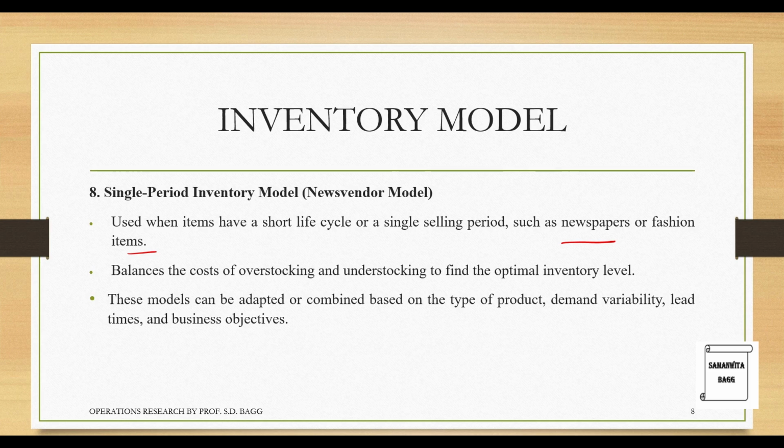So I'll just quickly tell you what is this news vendor model. This model is based on the idea that the news vendor tries to decide how many copies of newspaper he is going to buy each morning. The news vendor has to sell every copy each day. Suppose if he gets say 15 copies of Times of India, he will try to sell all the 15 copies in the day. Because if he is not able to sell the 15 copies, say he is able to sell only 13, two copies remain with him.